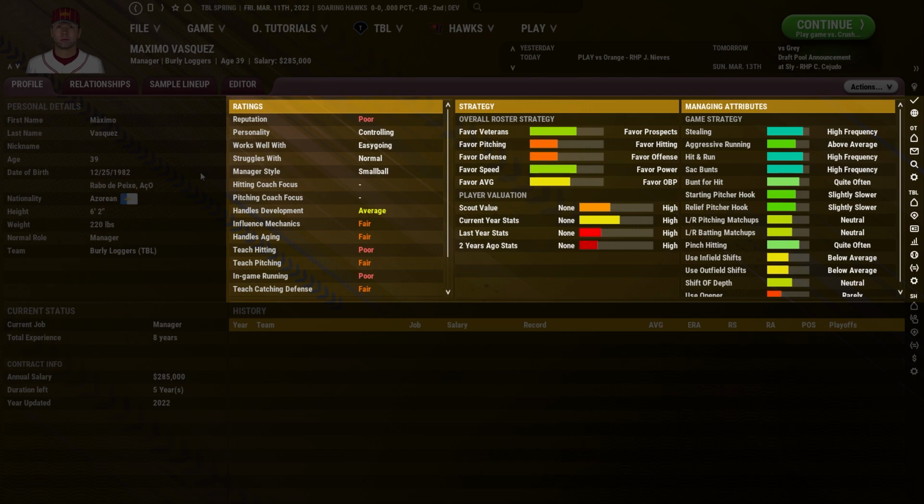Manager style is going to be the type of style of the manager. Now, this, in conjunction with the personality of the manager, can be a problem. Certain players do not work well with certain managers. Their personalities clash.